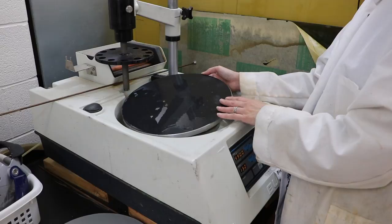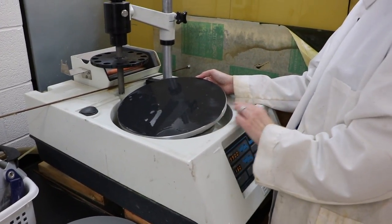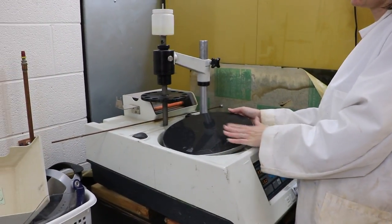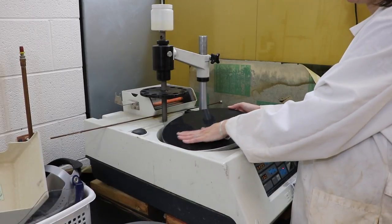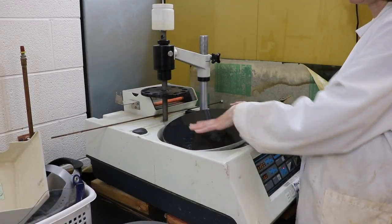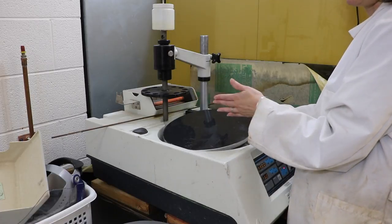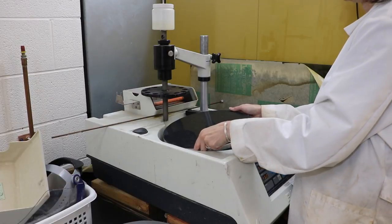And then when you're done, when it's used up, you just use this to pull it off and get a new piece of paper. There's really not much of a trick to that except to try to lay it down on the surface and push it down from one side to another to keep from getting big bubbles underneath the polishing paper, because if you have big bubbles underneath the paper, then it makes the surface uneven.